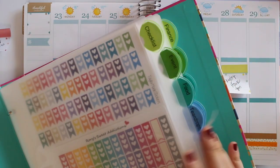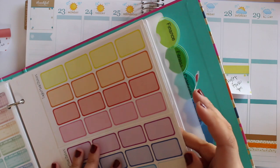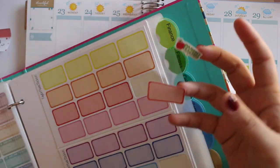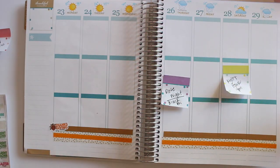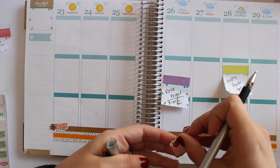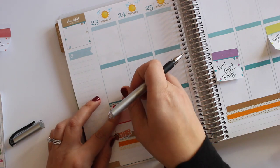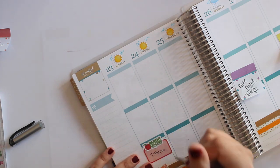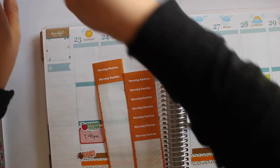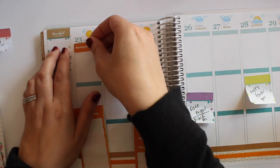I'm going to look for a half box inside of my new Target sticker organizer — which you guys have either already seen or will see soon in an overview of my new sticker storage. I'm going to use this TaylorMade stickers half box just to make that pop out a little bit and also give me some room to write the time. And before I go any further, I want to indicate my morning routine, so I'm going to use these orange stickers that I had custom made on ErinCondren.com and just indicate that at the top of my planner.